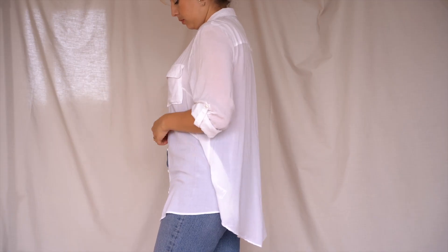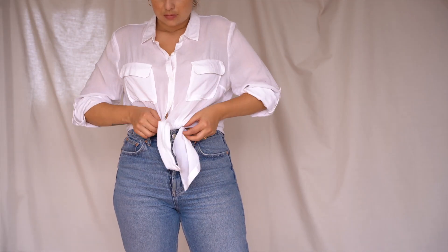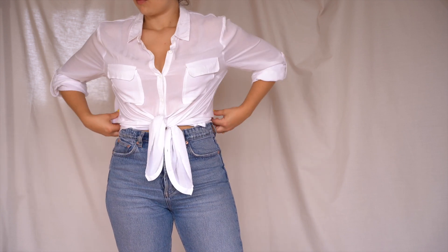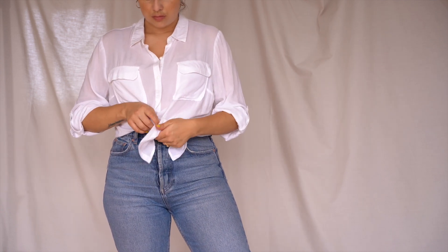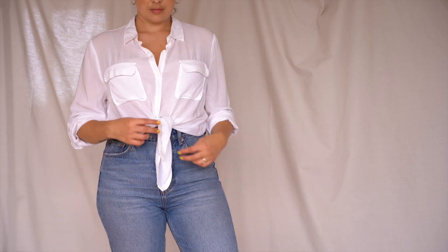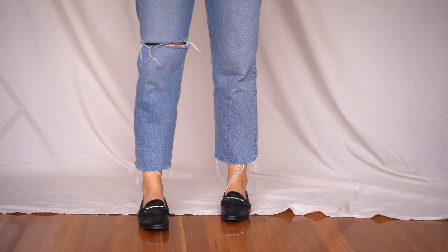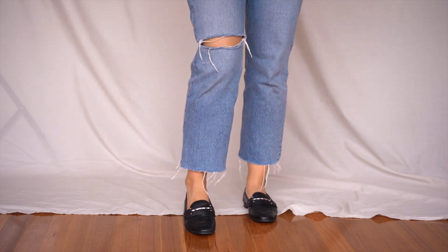For this next outfit I'm going to use my button-down shirt. You can use a different kind of button-down as well — this cotton is a little thin and gets wrinkly, but any white button-down shirt works. I styled it with the same necklaces I used before. To make it more fun, I created a knot at the bottom and tucked a little bit of the shirt into my jeans. I paired it with my black loafers. This makes it look more casual chic — perfect for work or any day you need to look presentable but not overdone.